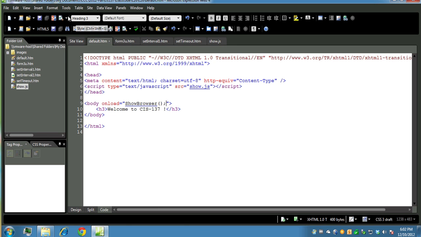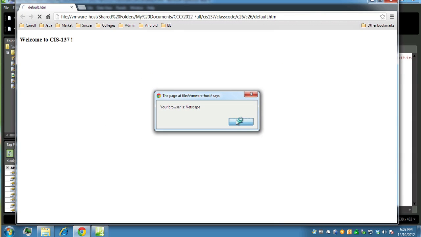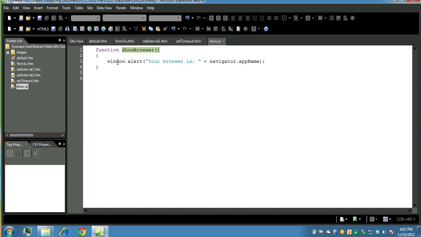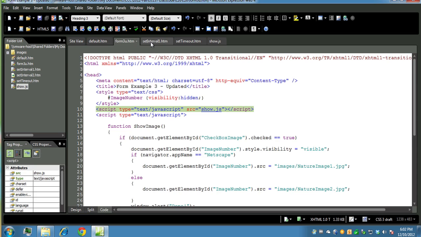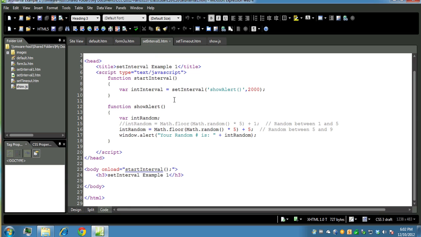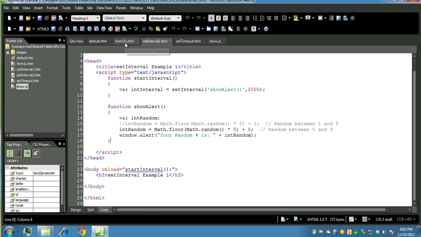I'll just preview it in the browser, and it comes up, right? So you can see how it could be very useful. I could put other events in here as well. Let's take a look at some of the other things I have in here. Maybe I have a show alert. I could do this. Maybe I want to do a show alert, and now you might determine when this is going to happen. Like in this case, I do it on load, so you can't have two things there.